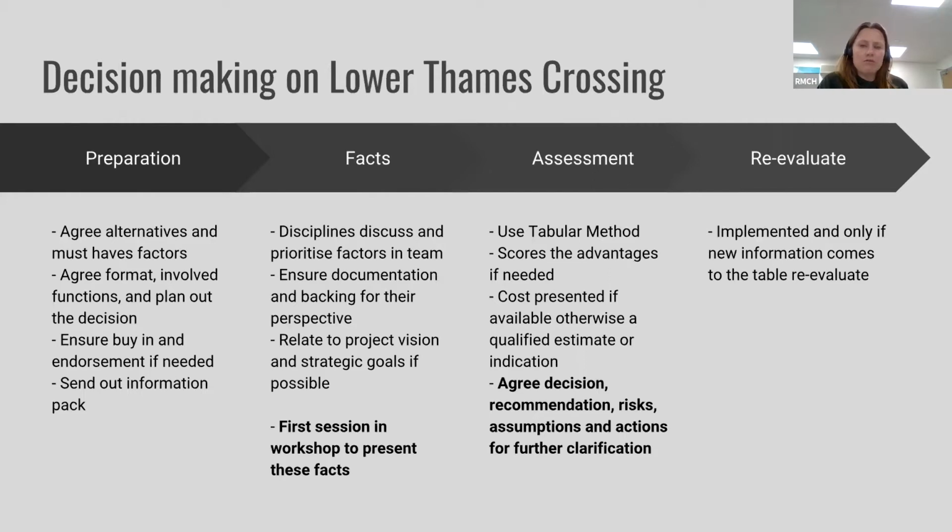But getting through this Tableau method is an iterative process. It's absolutely not linear. It's going back and forth and saying, okay, if we change some of the scores and some of the advantages, does that actually make a difference? So if you don't agree whether this advantage should get 50 or 55 importance points, does that actually make a difference to the decision or not? If it doesn't make a difference to the decision, don't even bother going down to this level of detail at all.